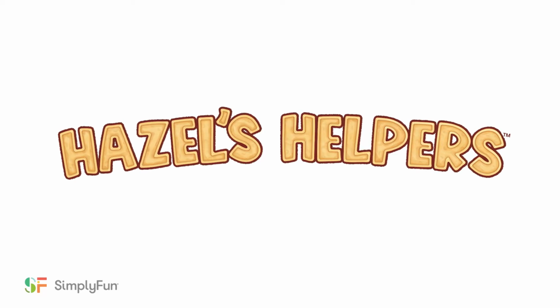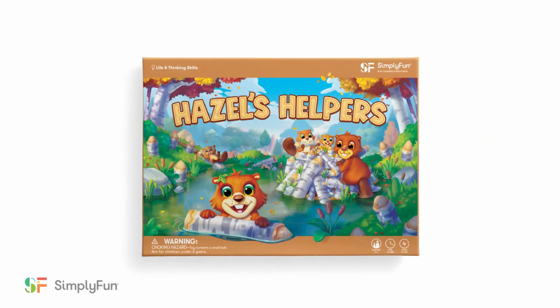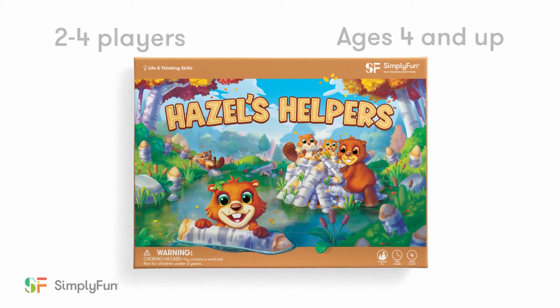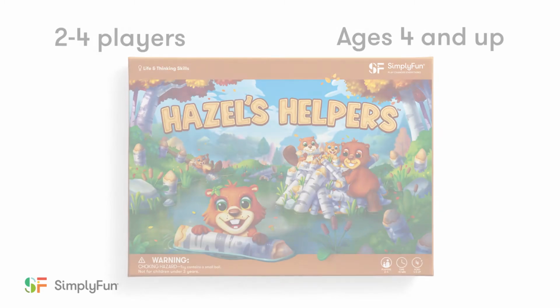Welcome to Simply Fun's How to Play Hazel's Helpers, a fun-filled game where players join Hazel and her siblings in the pond as they practice their beaver lodge building skills. You can play Hazel's Helpers with 2 to 4 players ages 4 and up.